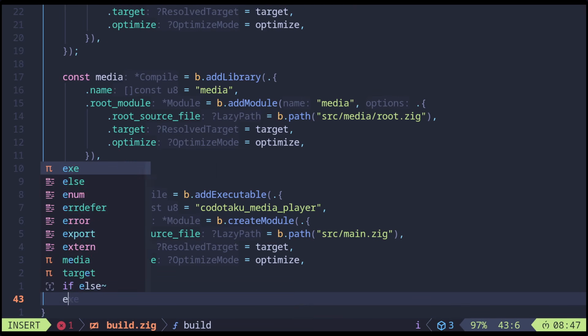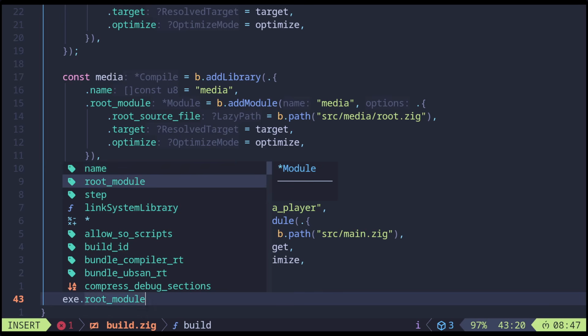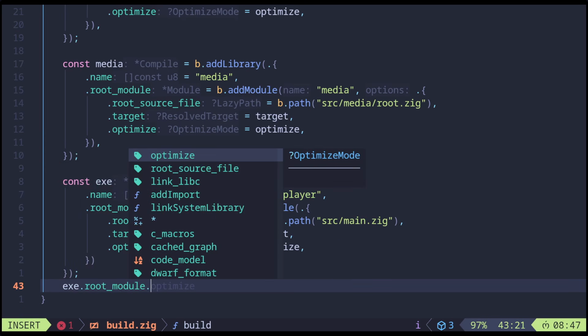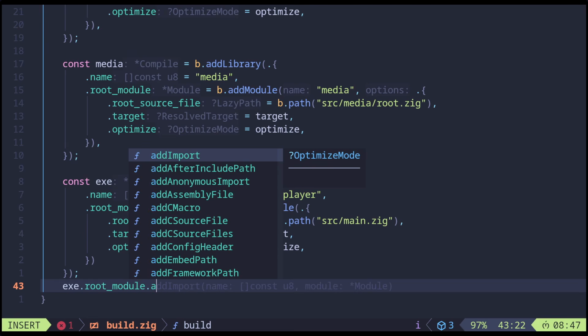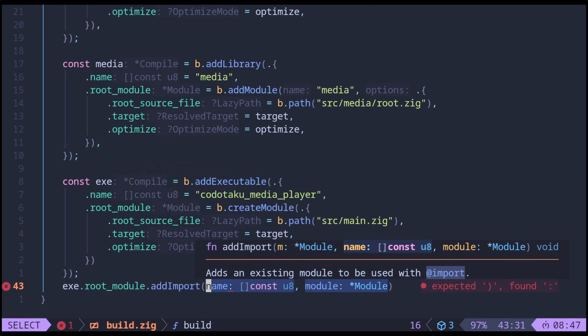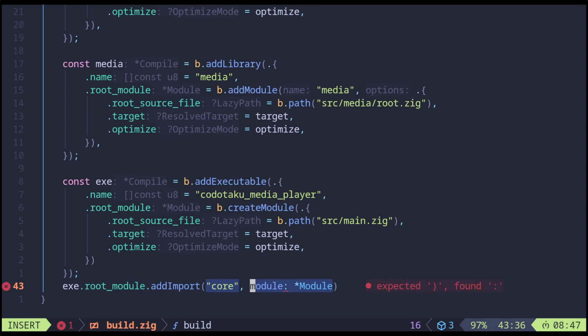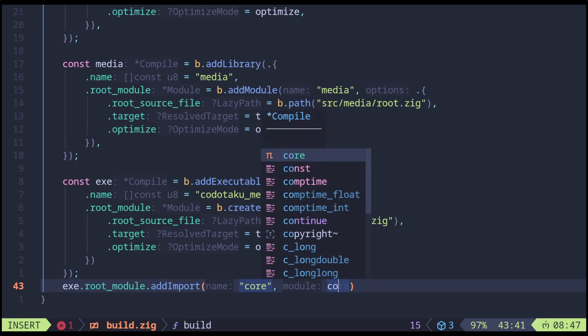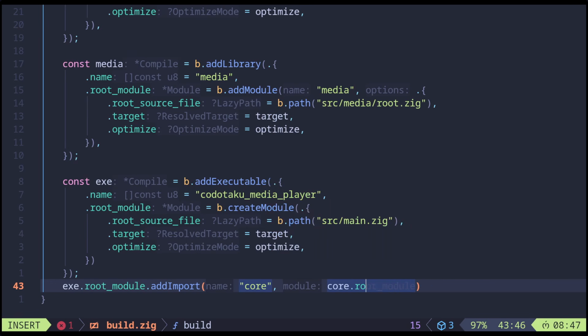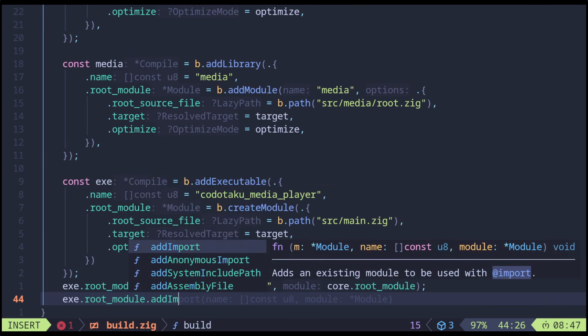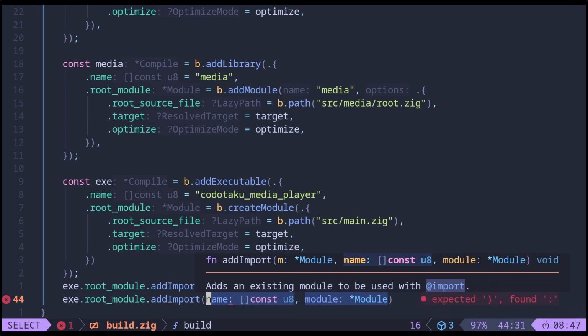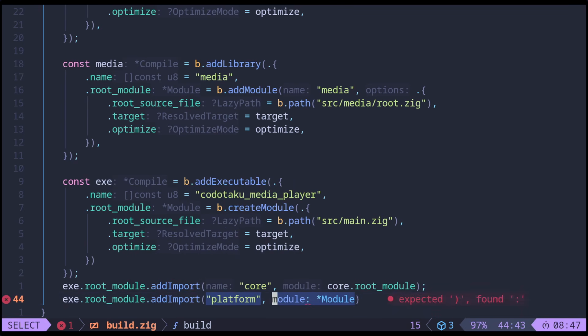So now let's actually link those libraries. So exe.root_module, okay, and we're going to basically say addImport, and we're just going to link the core to the core module. So core.root_module, and next up we're going to also link addImport platform.